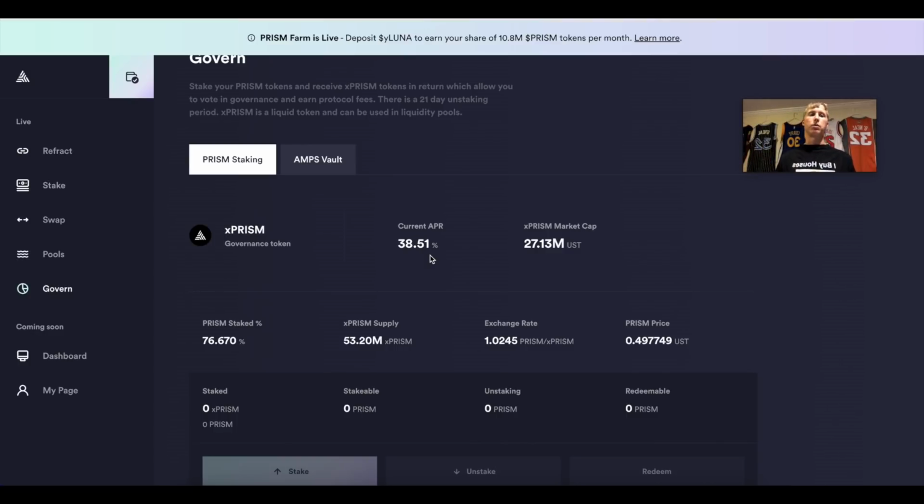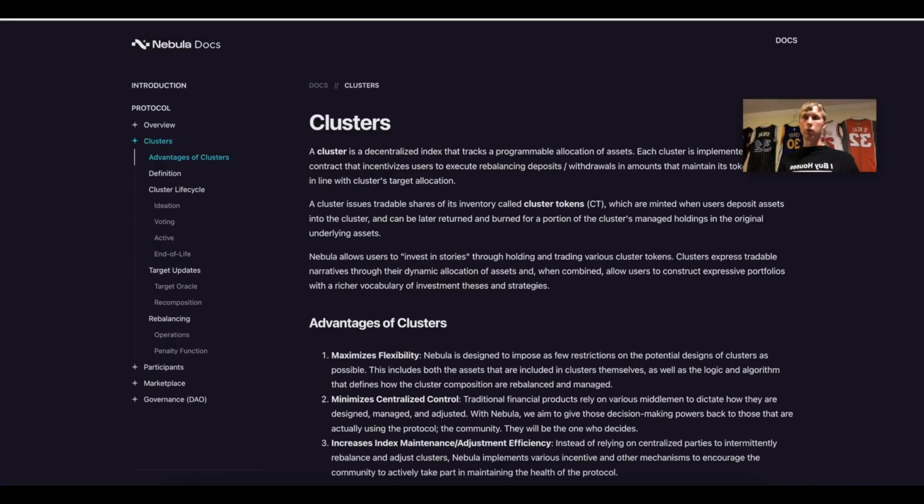So that's all I'm saying: it's early until we figure out somewhat of a price floor for the Prism token. It's massively inflationary right now. They're going to be printing about 130 million Prism tokens this year, so it's about a 200 to 300% increase in the token supply. So time will tell. We'll see what happens. That's enough on Prism. I could go longer and longer on that, but I just wanted to give a quick overview.